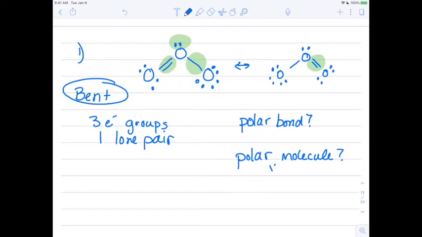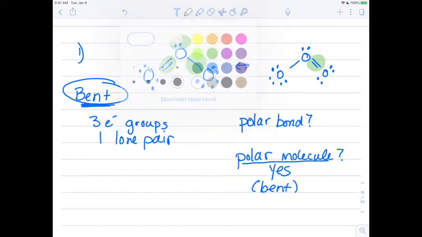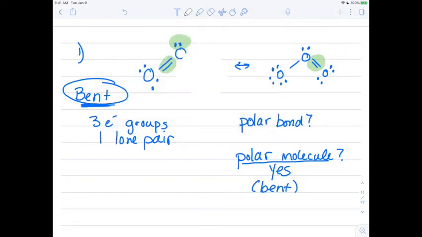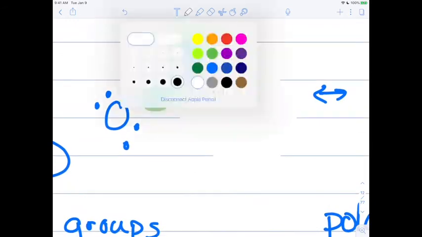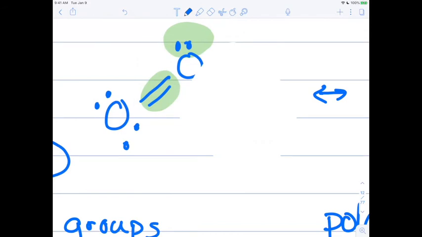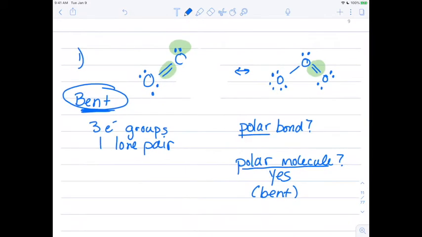Excellent. It is absolutely a polar molecule based on the shape alone. Remember, in order for it to be nonpolar, it has to have a symmetrical shape and the outer atoms have to be the same. Here we do not have a symmetrical shape, so it is a polar molecule because it is bent. And this is a really weird one. This kind of messes with your head a little bit because you're like, how can it be polar? They're all oxygens. So if I was to only look at one of the chemical bonds, so for a moment, I'm going to pretend the other chemical bond isn't there. This is an oxygen-oxygen chemical bond. So by definition, they must have the same electronegativities. So that is not a polar bond.